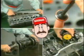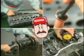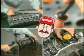Now, let's look at the inspection methods. As advised earlier, you must inspect parts as they are removed. You will waste time if you inspect parts after disassembling the engine completely. Master the inspection method so that you can inspect parts while removing them.